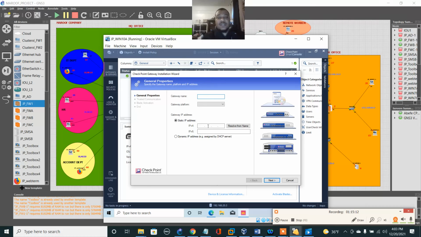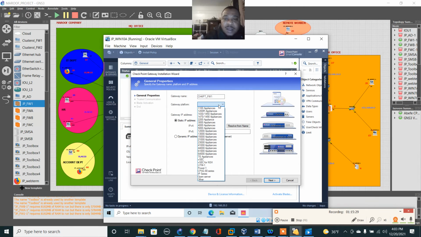It's asking for my gateway name, which I will give it as checkpoints underscore firewall one. Gateway platform, because it's a lab environment, I'm not going to go with all these appliances there, so I'm going to use an open server. But these are the ones I use at work.